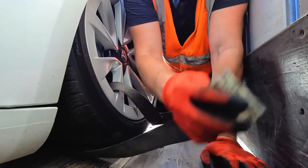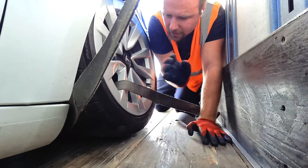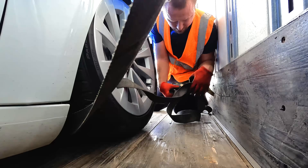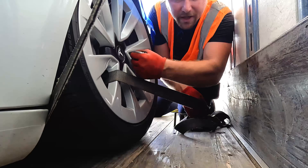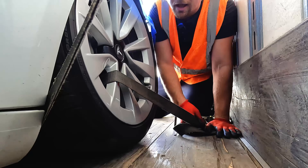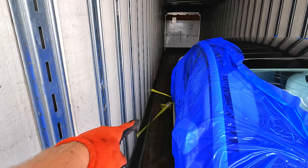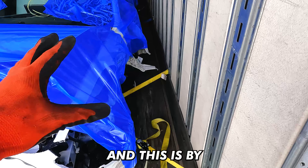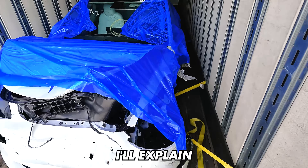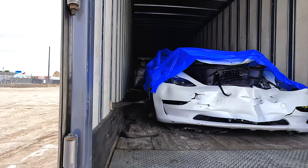A lot of people in the comments are going to ask me: isn't this kind of unsafe? Well, I don't know — I guess it depends on what you think is unsafe, right? Because this is pretty safe to me. We're going to grab it by two sides, one side holding it this way, one side holding it that way, on three corners — well, four corners, the other one's kind of messed up. But we're going to try. One, two, three, four — it's not going anywhere. And this is the borderline illegal part I'll explain a little bit more. We're gonna go ahead, walk her up, and head out. It's hot — it's the middle of March and it's like 80 degrees in Miami. What is this country?